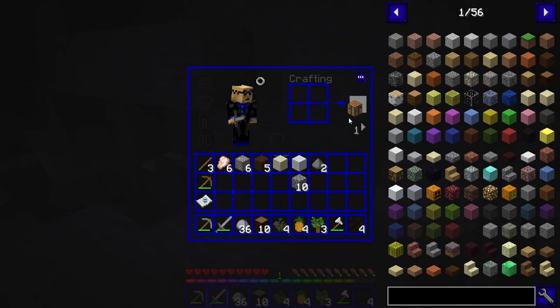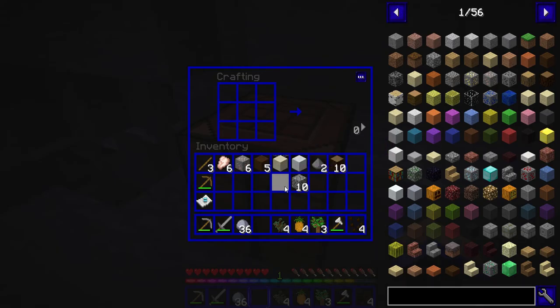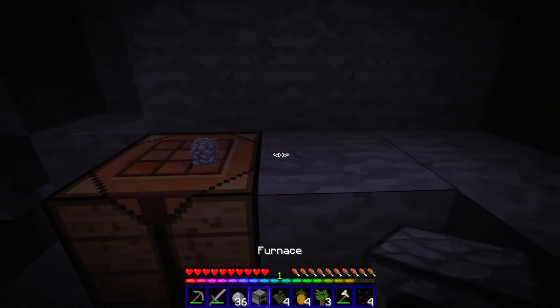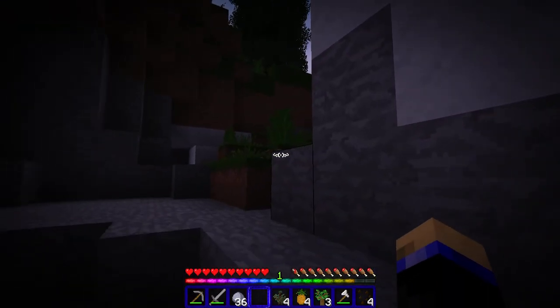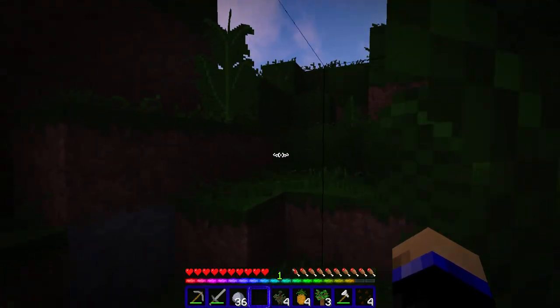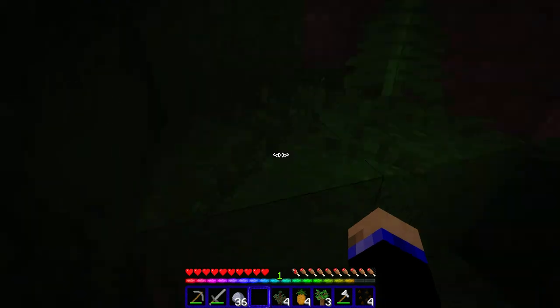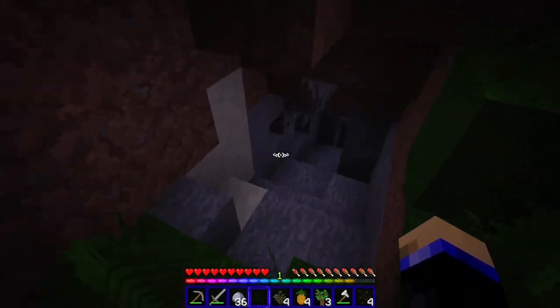All right. I did make a crafting table up top, but I'll make another one. I'm definitely probably going to need more wood. I just want to start getting things smelted. And let's go get some coal. I did see some coal over in this other cave system. Let's go check out coal.